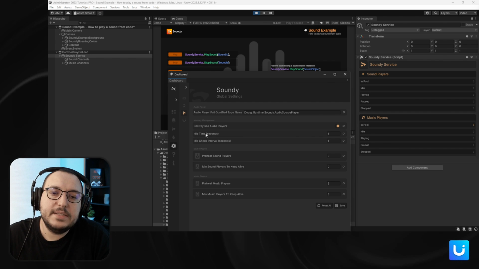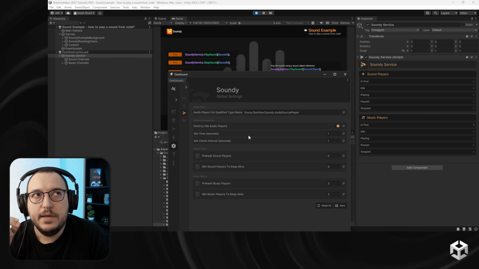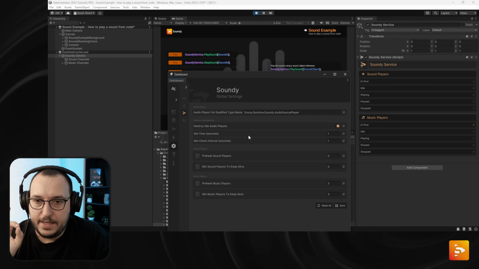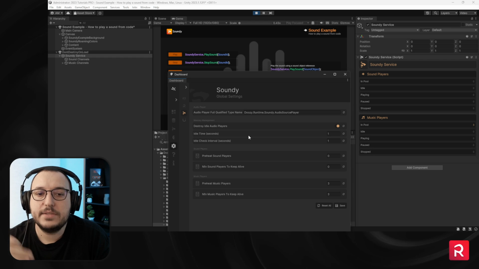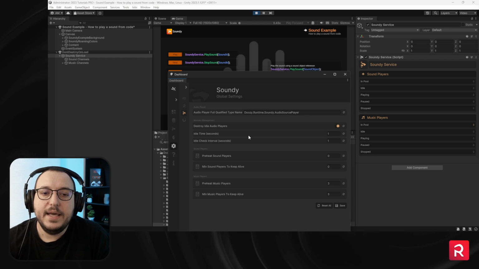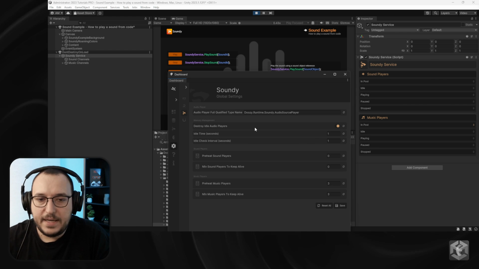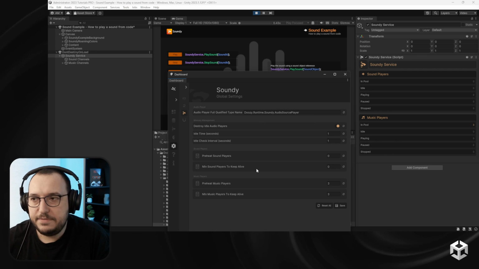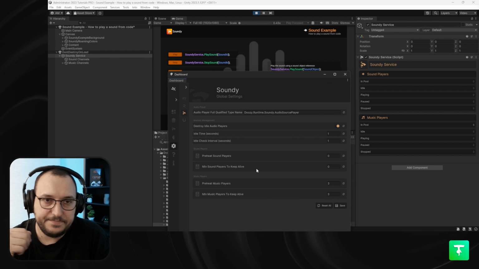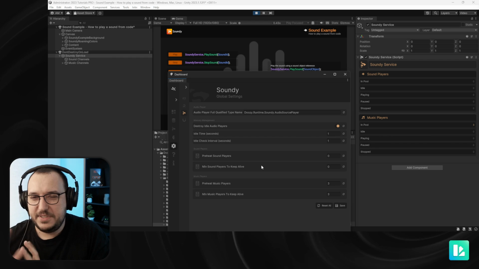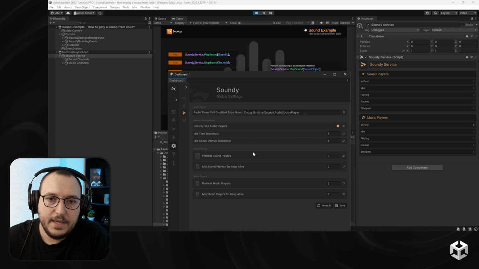All right. If I say 0, it will get destroyed. Why? Because I have an idle time. So idle time means when an audio player stopped playing for 1 second, after 1 second after it stopped playing, it's considered idle. All right. And if I have destroy idle players, it will get destroyed if the minimum number of players to keep alive is less than the number of players I have, right? I don't know if that was clear enough, but I will continue and you will understand eventually how this works.